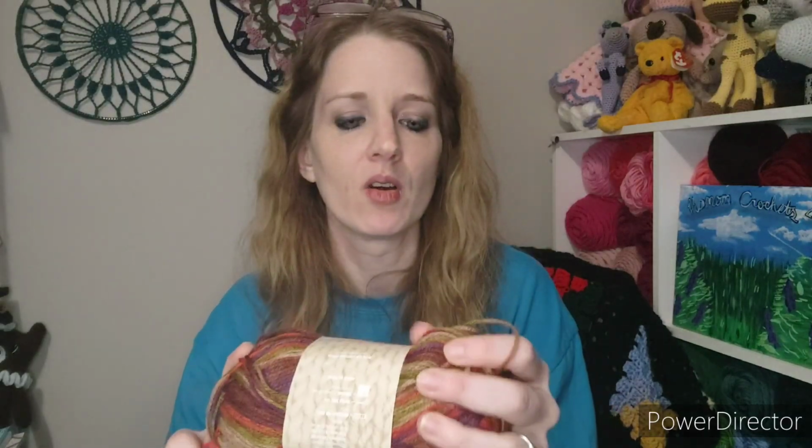Yeah. This one is an 8 marble printed. I'm not sure. This one kind of reminds me of Red Heart a little bit. Maybe a little bit softer than Red Heart, but it reminds me of Red Heart With Love. I think it depends on the dye too. So it does feel comparable to Red Heart With Love or Big Twist or Value yarns that we have over here. So that's really interesting because I've always seen her talk about yarns like this on her channel. And it's very cool to have them in my hands.